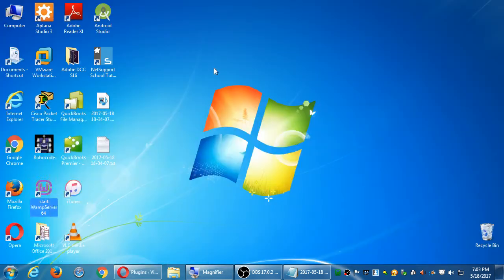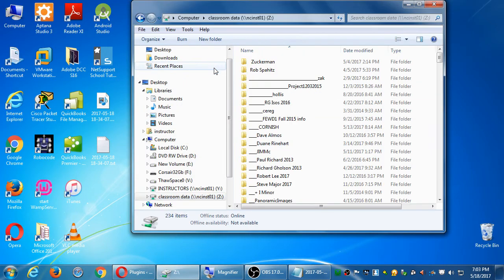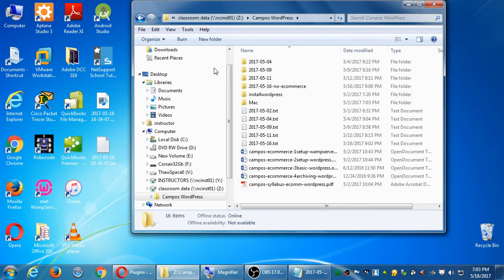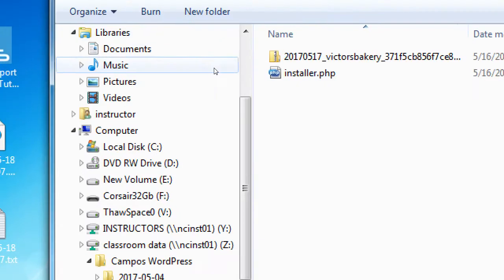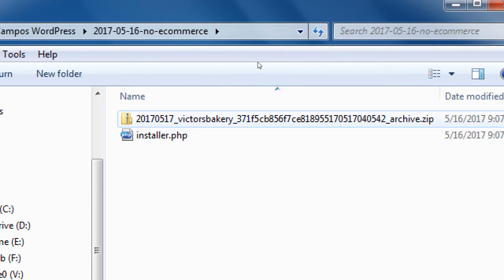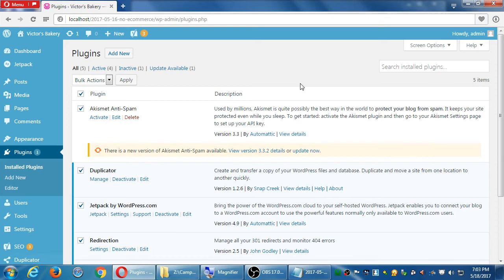Remember that every time we start with the folder with the date, it has the date on it. So every time I'm giving you a copy of the site, the way it knows is each one has a date. So this zip file with this huge date and this unique key here, this is how it knows which is which. It automatically puts the date and some sort of signature there, and it knows the difference. It's doing the backup on our system, not the WordPress.